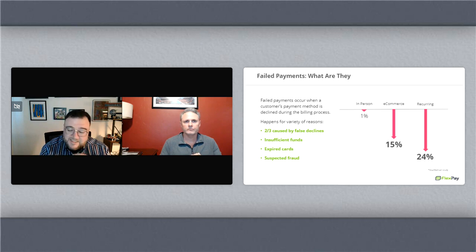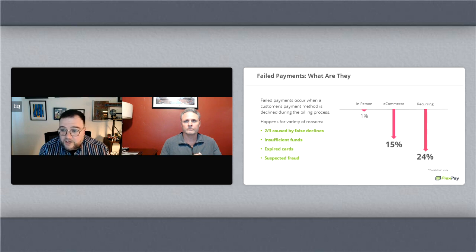Another big part of this is insufficient funds. When you put people into a Walmart, you have the general understanding that they have the funds available on their credit card when they're going in to buy something. When you're running a recurring business, you're initiating the charge for these consumers. And because you're initiating these charges on your schedule, you don't know if funds are available. So that's going to have an impact on this. You also have expired cards. Consumers who go into a store generally have a good understanding that their card is valid.